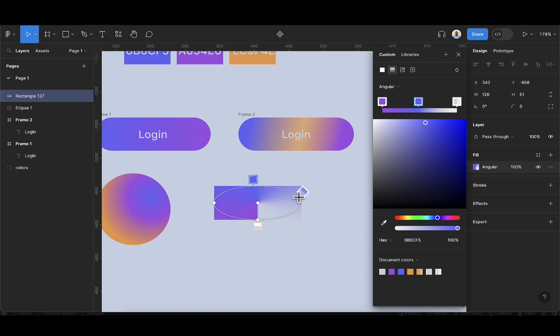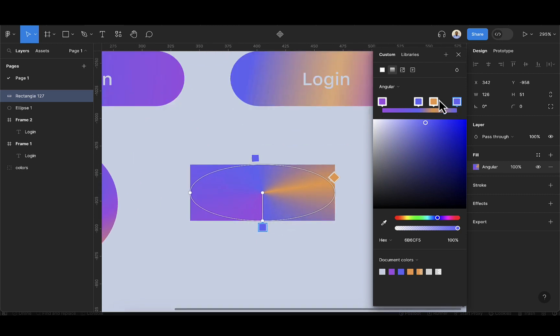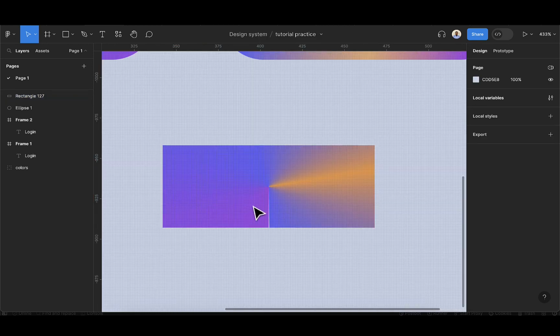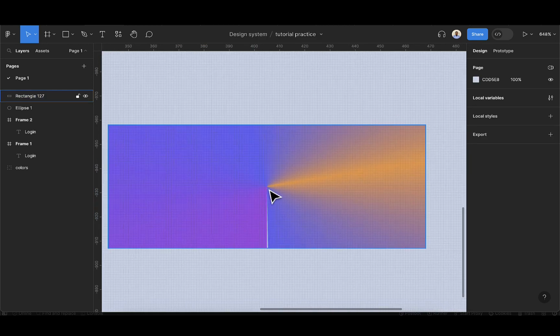If I keep doing this, the end result will have a nice pointy end. I'll select this here, then I can come in here, and let's say I'm picking a random color. Let me repeat this color here. And the good thing is I can just close this gap here. By the time I close this, you see we have that sharp pointy point where all the colors meet here.